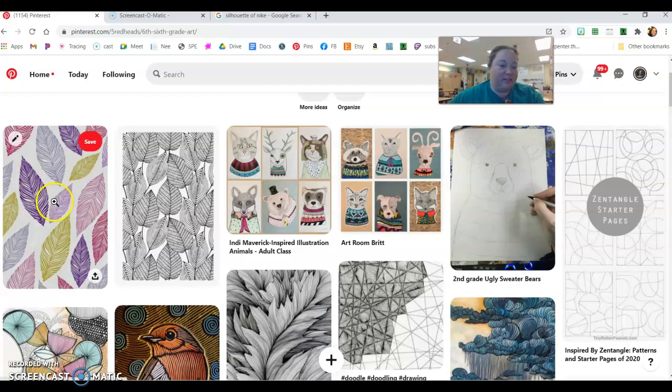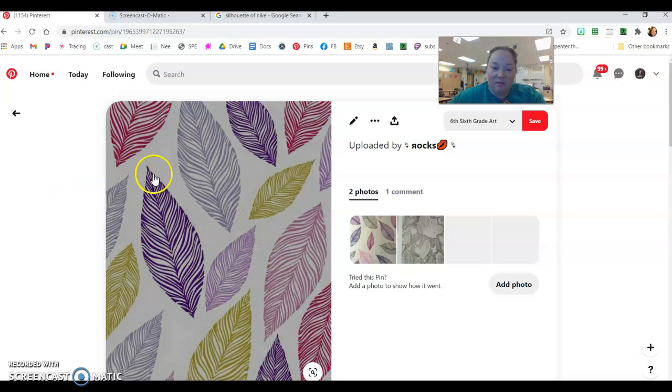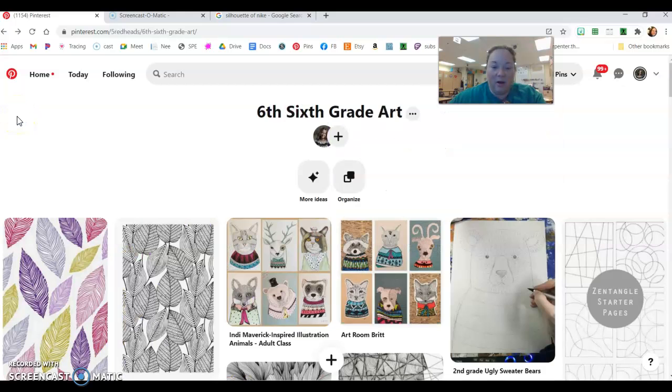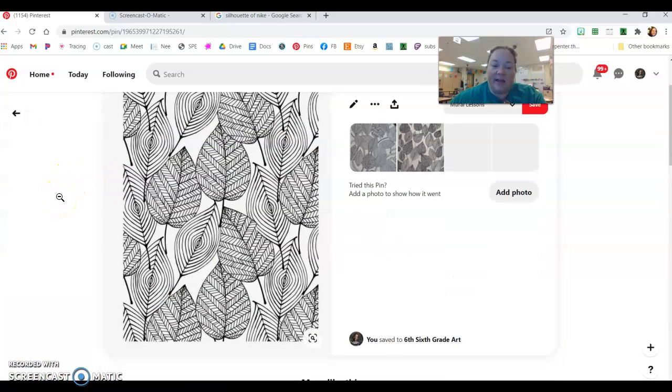Alright, so let's go with leaves. These leaves are very simply done. So, you take the leaf shape, you draw it over and over in different sizes, you add the vein down the middle, right here, and then take your ruler and start adding lines. You can do this one in colored pencil or marker, what am I talking about? Right off the bat.